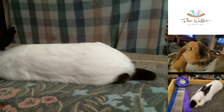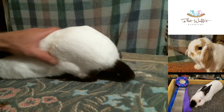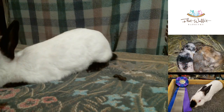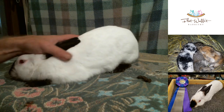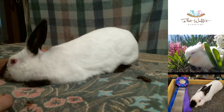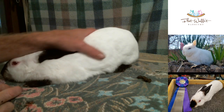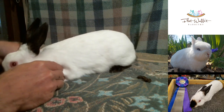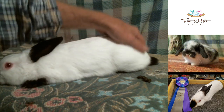As far as how they're judged, 50% of their points of the 100 total points come from the color of the rabbit. I know, Snoopy. 50 points come directly from the color of the rabbit, meaning the color and darkness of the ears, the markings of the nose, and the boots. Those are worth 50% of the points that you can get in the breed. The other 50% is based upon the quality of the body, type, head, and ear length.